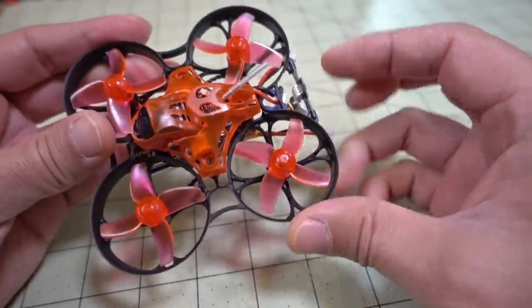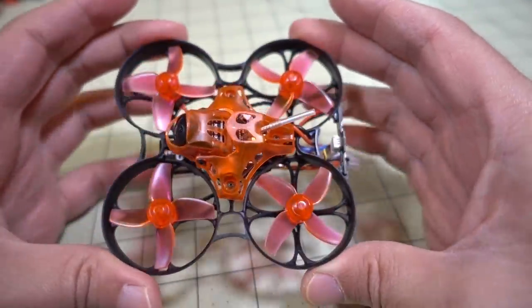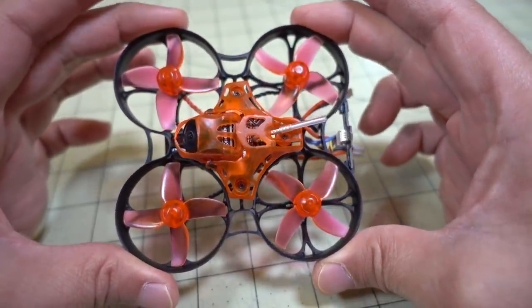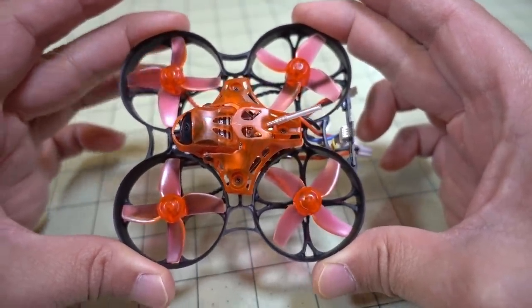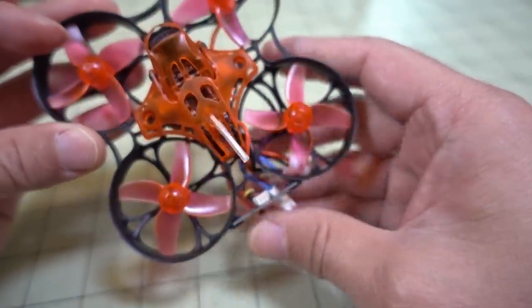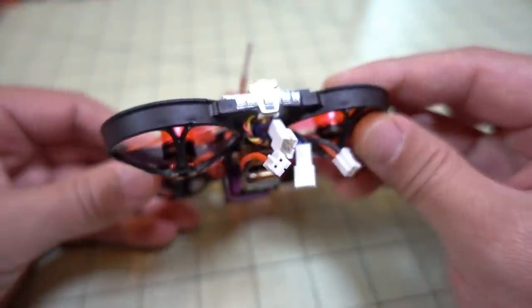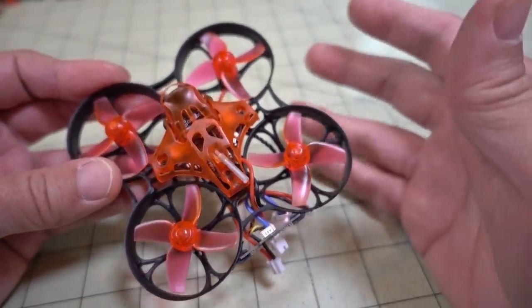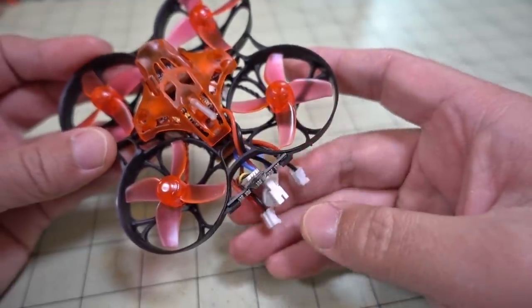I mean, the frame is a frame. If push comes to shove, you can spend $3, get another frame, and just swap the parts over. It takes like 10 minutes. It's not that big of a deal. It's not a deal breaker for me that a frame is weak. So, yeah, if you're in the camp where if it's a bad frame, it's not worth buying, then I disagree with you on that one.